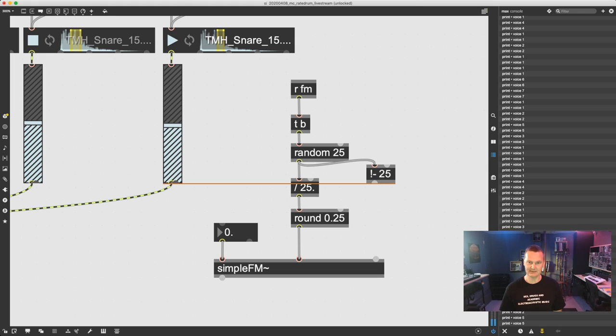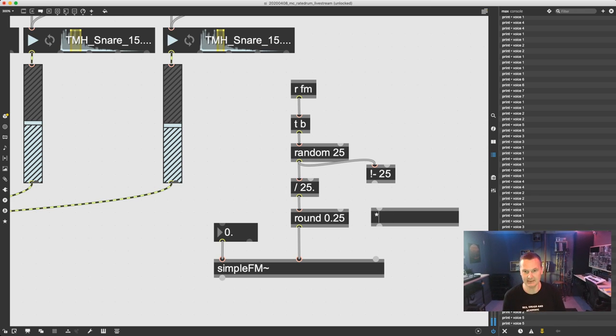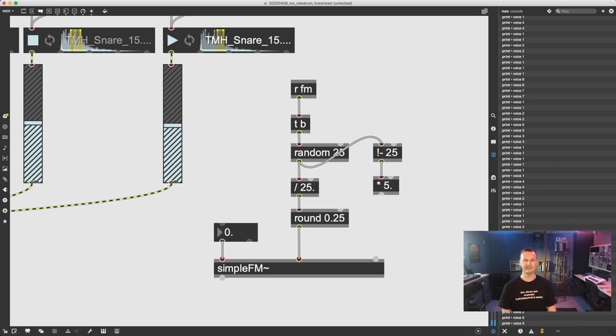Let's smooth it out a little bit. So that's going to be going around all over the place. We can type in a new object. Actually, let's multiply it. Let's multiply it by 5. So now we'll be getting up to 125 coming out of here. We want it to be a floating point number because we want to make a line object over here so that it just kind of ramps and morphs between a little bit. It will glitch a bit, because we won't always be moving from the last value within line, but actually that's where some pretty fun stuff can happen. So I'm going to join that up here.